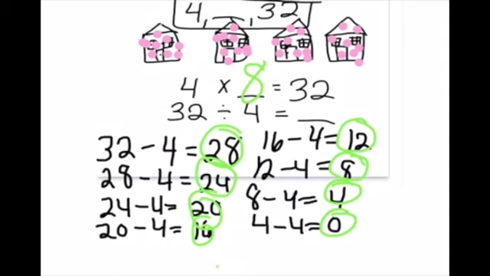And, of course, when we add all of those up, 1, 2, 3, 4, 5, 6, 7, 8, that is our missing factor. And we got 8, but a different way. So you could have done that either way, as long as you found 8. And if you knew 4 and 32 was in a fact family, and you realized 8 was the missing factor, then you were right. So nice job today.